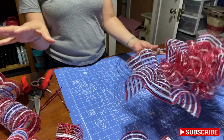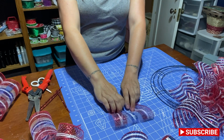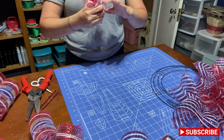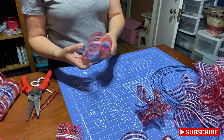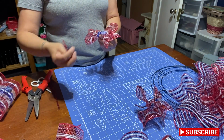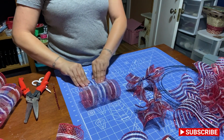Is the frame visible in certain sections? I've said it before in my other video, the frame used to be like the kiss of death. If you saw the frame, you'd think, oh, I didn't make a good wreath. And I have slowly learned that maybe it's not the kiss of death, that it's to be expected because it is in fact on a frame. That's when you can start adding in things and not be so worried about it. I used to, when I saw the wreath frame, think I'm not doing something right. That was probably one of my biggest all-time stressors, my first six months to a year making wreaths. I didn't know what I was doing wrong.